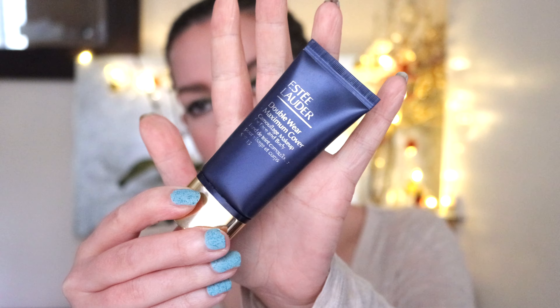Another product from last year's project pan — the Estee Lauder Double Wear Maximum Cover Foundation. It's not a see-through tube so I don't know exactly where I'm at, but last year I used it almost every single day. It's such high coverage that you literally need just a tiny drop for the entire face. I estimate I'm about here, and because you need so little, this is probably going to be at least another three months of daily use.